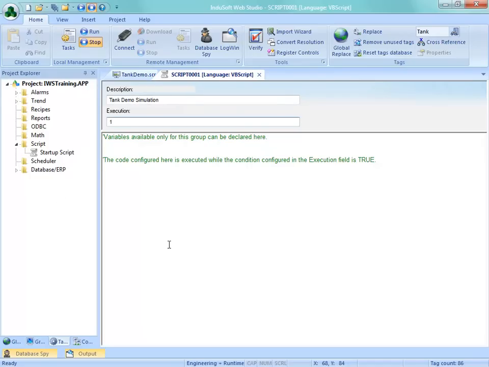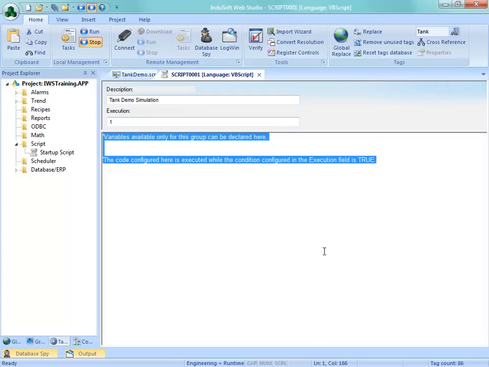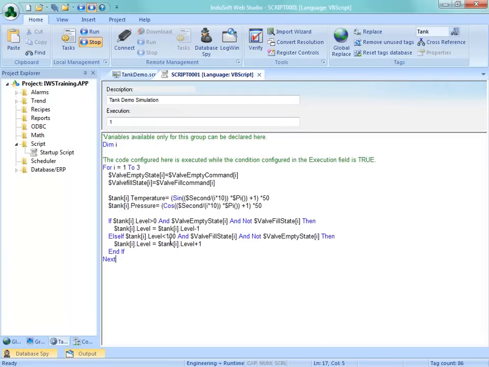Now off screen I have copied and pasted a script that I had put in here before that actually contains these comments. And so when I paste that back in, you'll see those comments. Now a couple of things to point out. Now I'm going to give you a second to go ahead and pause this video and then I'll come back and explain what this is.